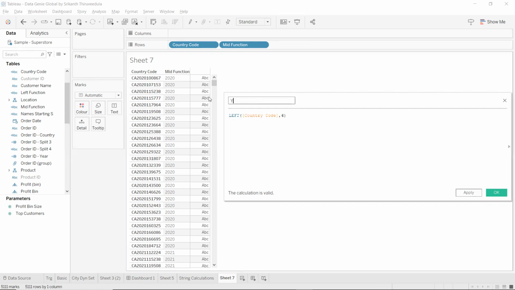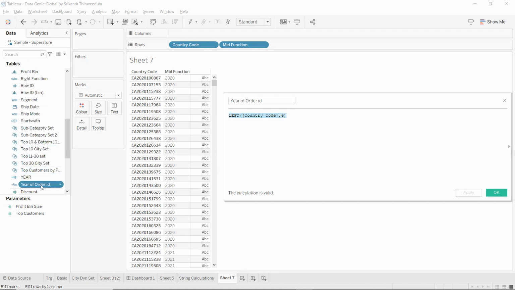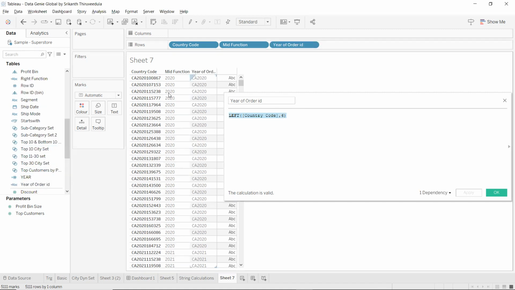So yeah, here we are taking year of order ID. Let me apply this, and we are going to bring this here. So I got all the 6 alphabets where they are containing country code and year of this one.